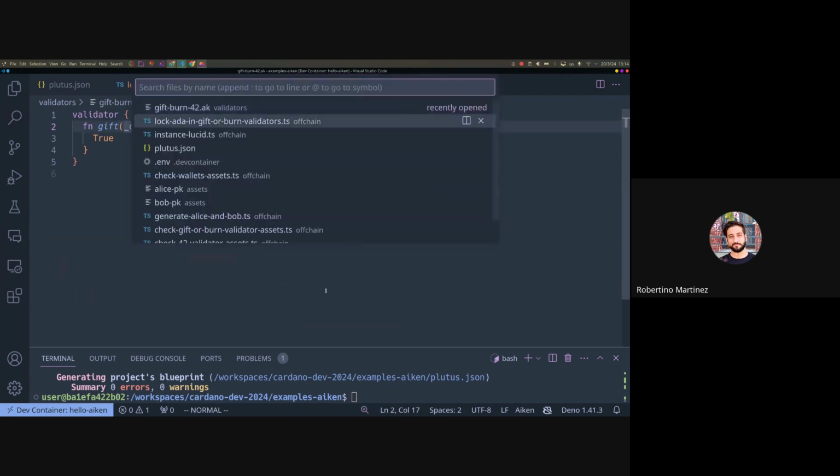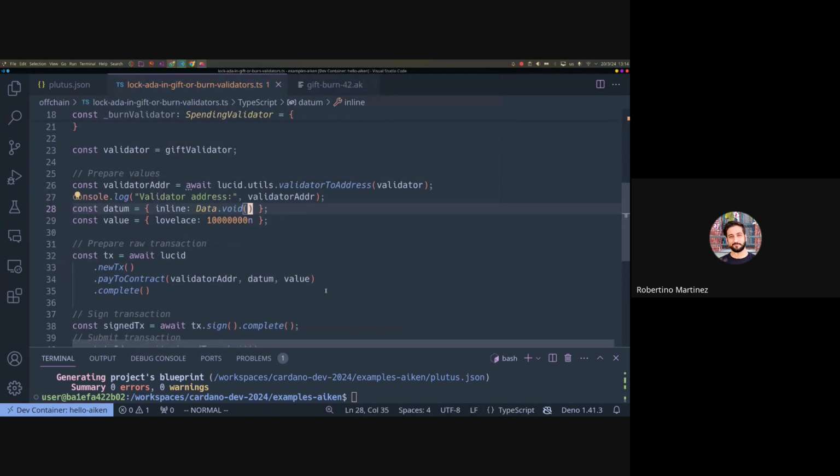But because plenty of people use the gift and burn validators to learn about Plutus, because these are the first ones, the simplest validators that you can build, when we try to consume the UTXO we just created, it's going to be lost in a sea of UTXOs that other people created and that we can consume because they are all inside the gift validator.